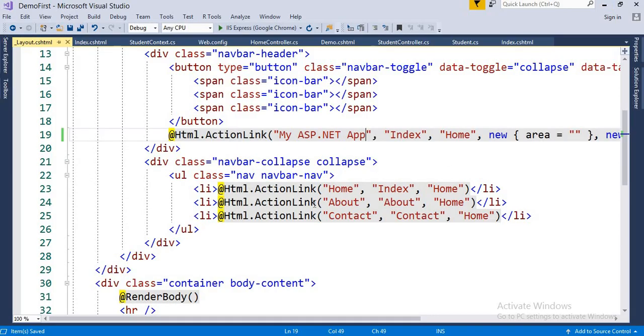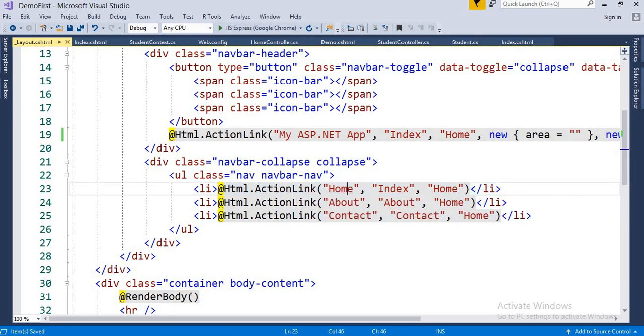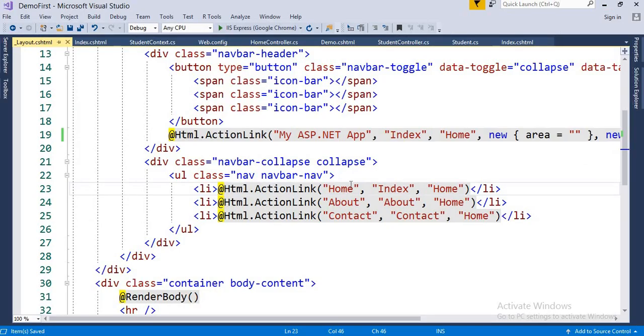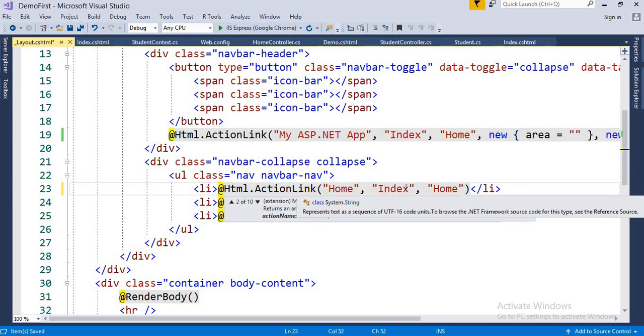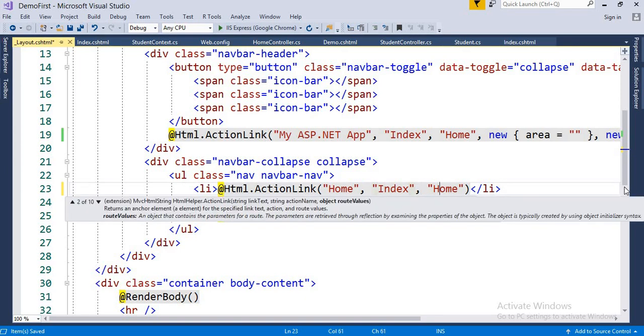Okay, so here, if you can see, these are the action links which link to your action methods when you click on them. The first parameter is the display name. If I show you the overloaded version of it, you can see the first parameter is the link text, the inner text of the anchor element, the next one is the action method name, that is the index, and the third one is the controller name.